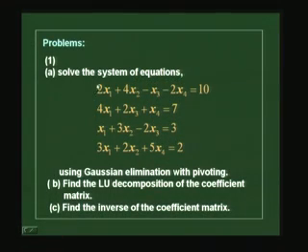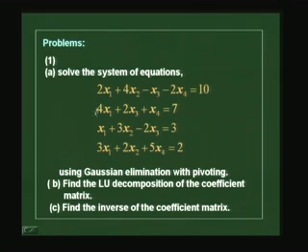Now here is a problem which we should be looking at. Here is a set of equations which we have to solve. Now I just increased the dimension by 1, and we can see that some of the elements are zeros here. The first row of my matrix is 2, 4, minus 1, minus 2, and the second row is 4, 0, 2, 1, and the third row is 1, 2, 0, minus 1, 2, minus 2, and 0, and the fourth row is 1, 2, 0, and 5, and the right hand side is 10, 7, 3, and 2.